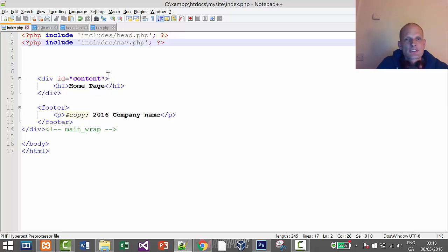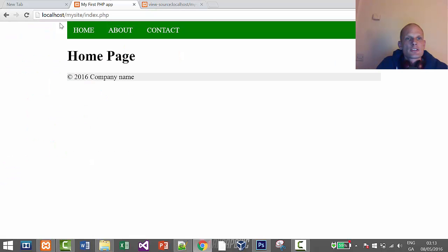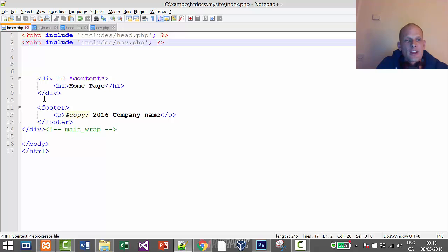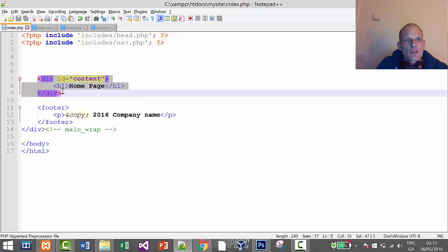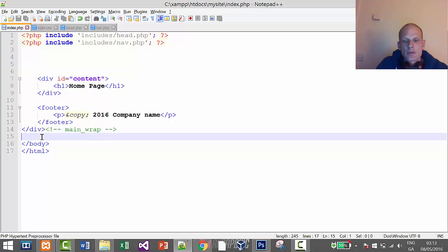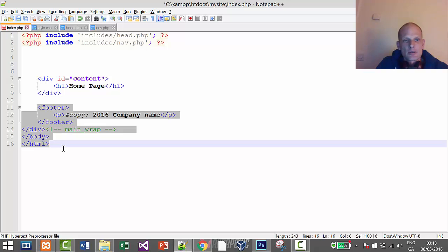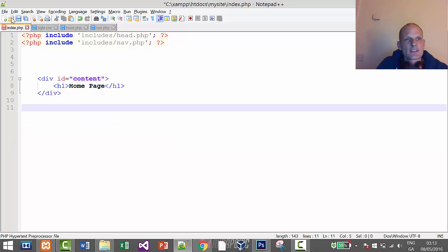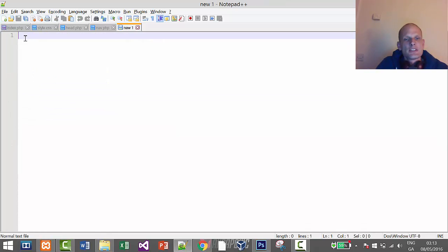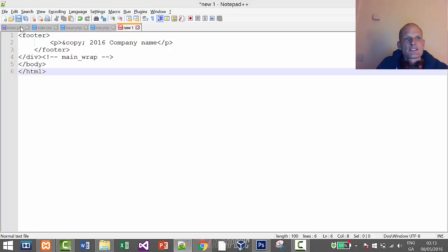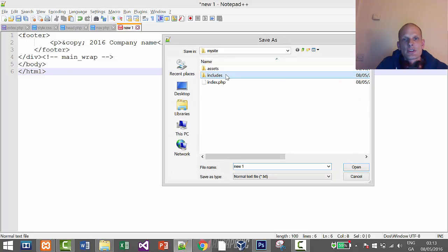If we save this, we go back to our website. Just a second, refresh, and you see that navigation is included. So next, we will leave content for now. We will grab all the bottom part, starting from footer down to the lowest, cut it out, paste it in a new file, and save it in the includes directory as footer.php.